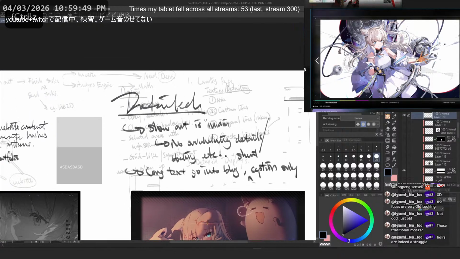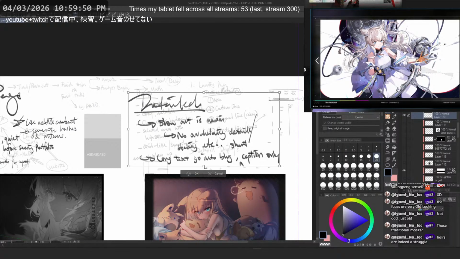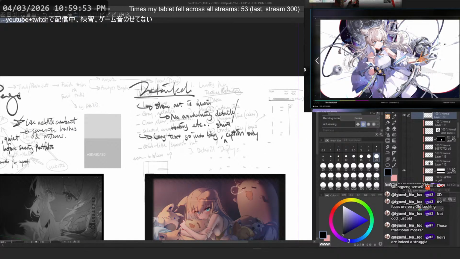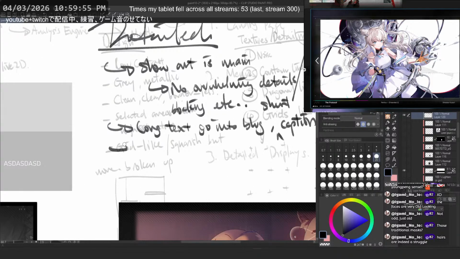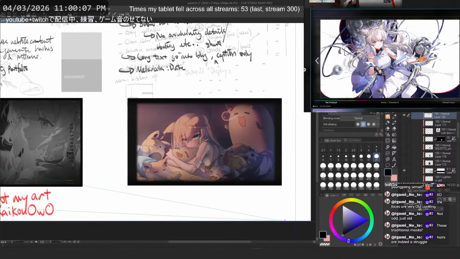Okay, this makes more sense, I think. And then we have some metadata that's useful, for example, date. And then that's about it.